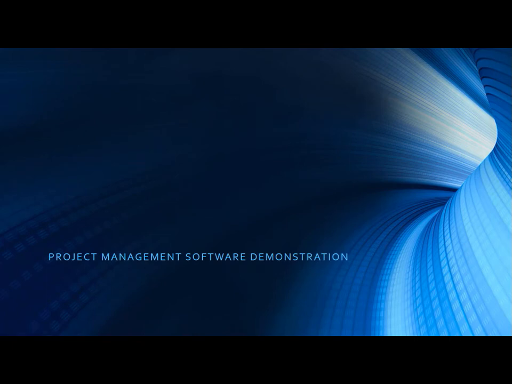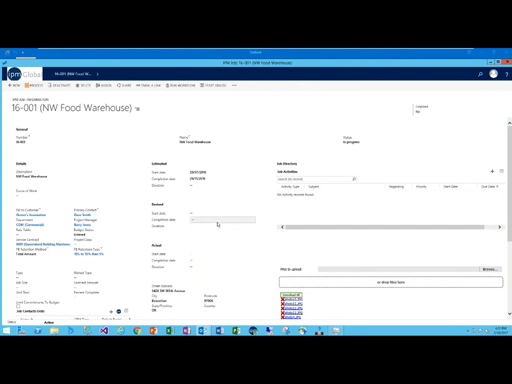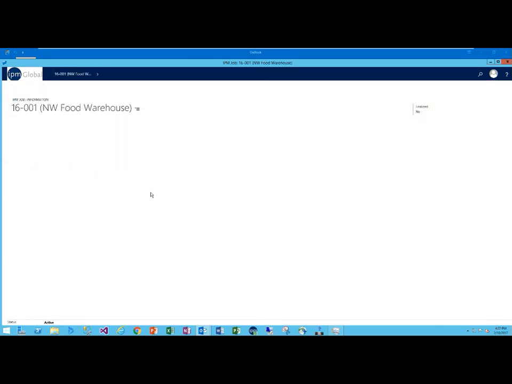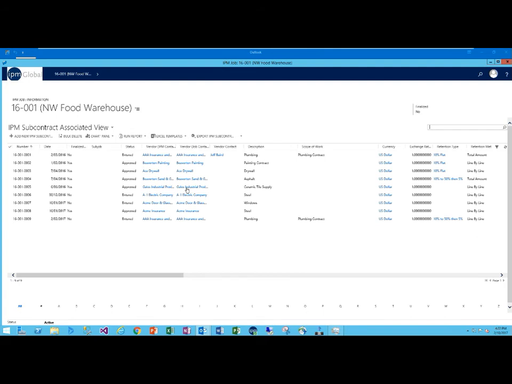Okay, so let's go back and have a look at some of that Office integration. So one of the first things that I want to show you is the Word templates. The Word templates are pretty interesting. I'm going to show you an interesting example of a Word template. This is one of the most challenging documents that we find from a formatting perspective: subcontract agreements. And subcontract agreements can be 30 or 40 pages long. They're usually very detailed and people want to amend them before they send them out.